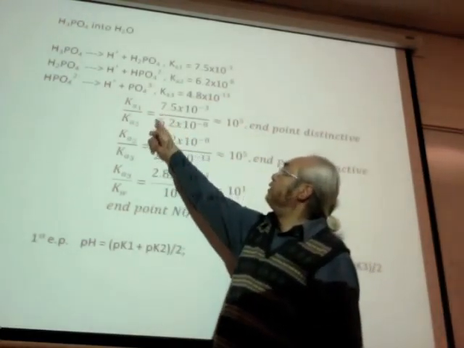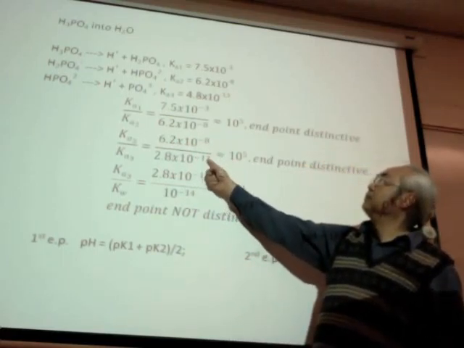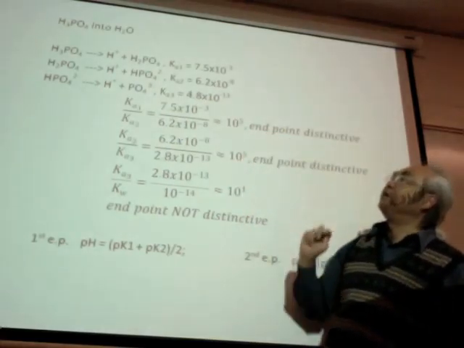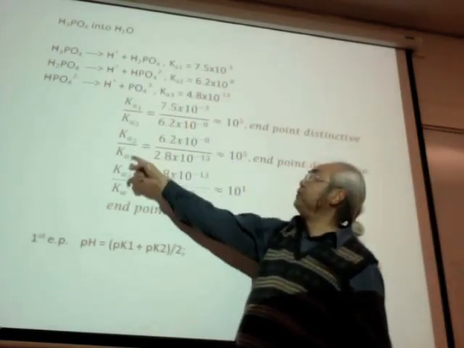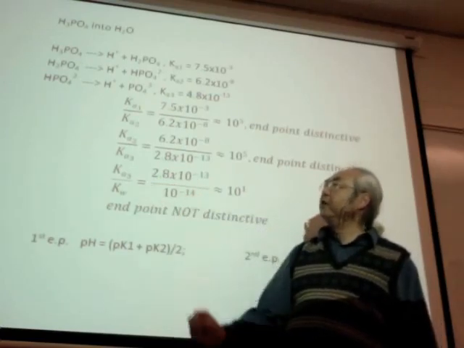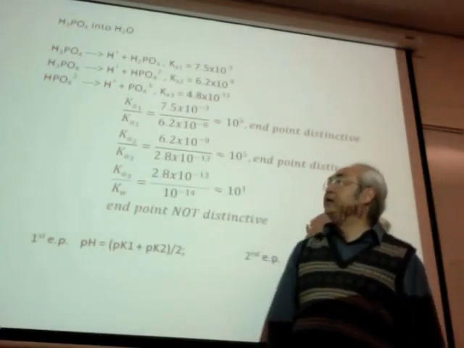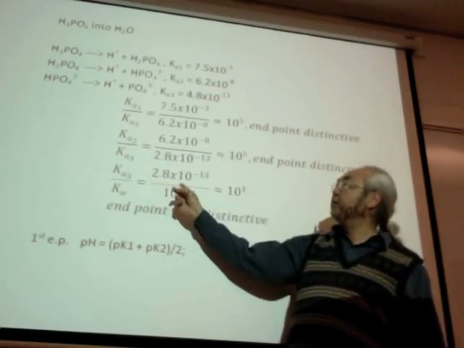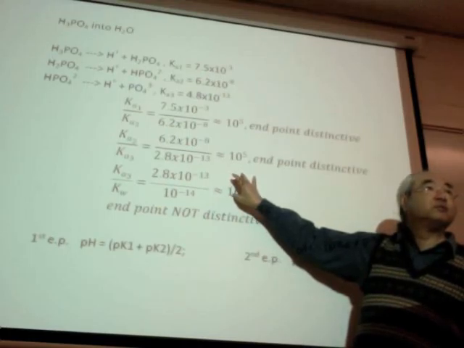Then what about between Ka2 and Ka3, the magnitude comparison? You still get one. So far you get 2 endpoints. Now what about the last one? The last proton, be careful. The last proton is going to be compared with Kw. Highlight this. This titration is performed in water. Water, Kw 10 to the minus 14. You're not going to get an endpoint.